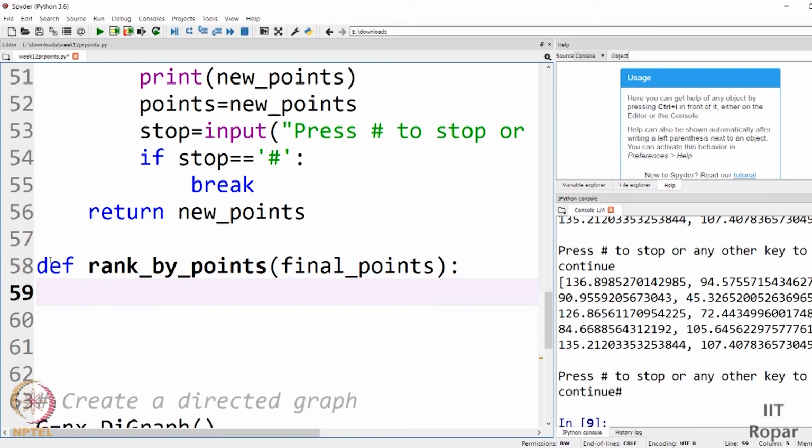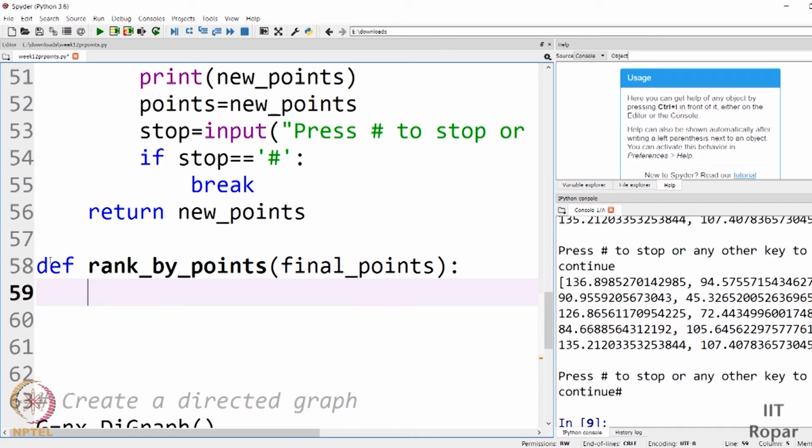So we have defined this functionality rank by points. The first thing is, points is nothing but a list, right? So if we sort the list, it's simple and you just rank it. But if you sort the list, you will lose the information as to this point belongs to which node. So here we need to keep track of two pieces of information: which node has got how many points.